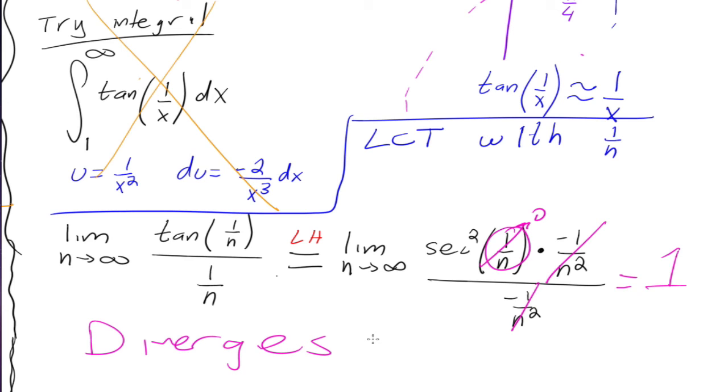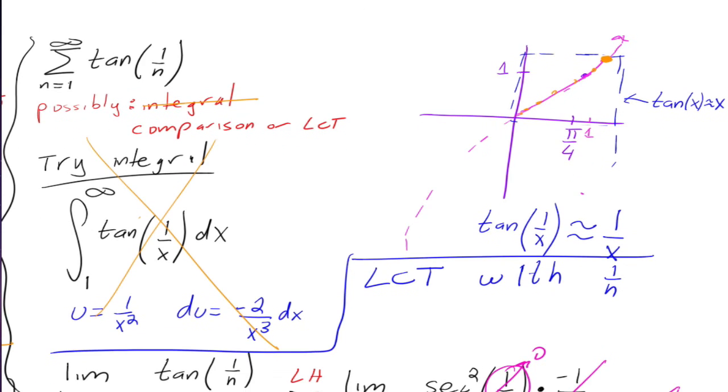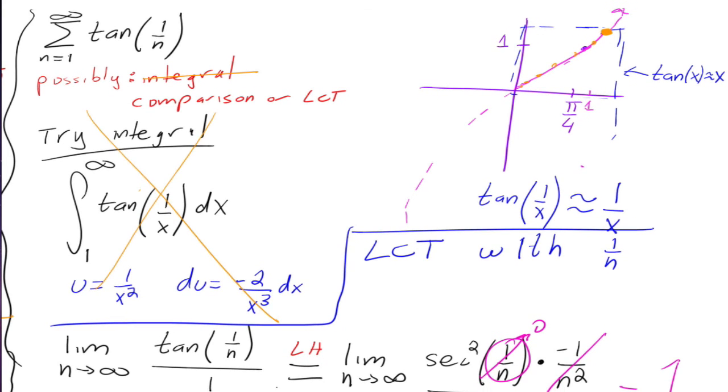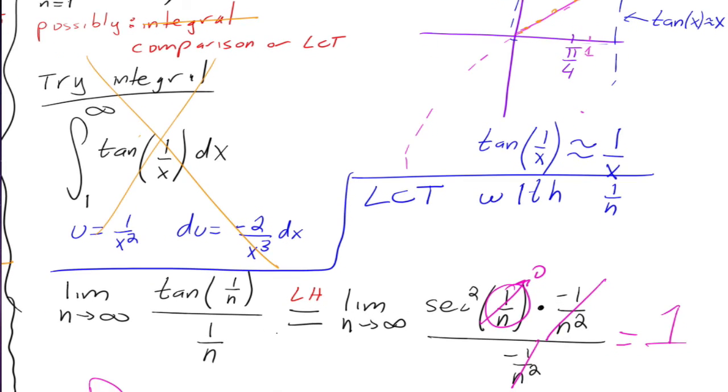Yeah, like sine, if we start with sine of 1 over n, we wouldn't be able to solve it. Well, sine would be different. I don't know. Sine of 1 over n. Well, it kind of looks the same, at least between 0 and 1. It would have come out to be the same actually, right? Because you would have gotten cosine.